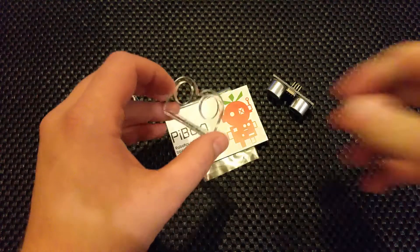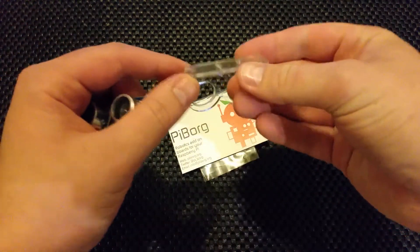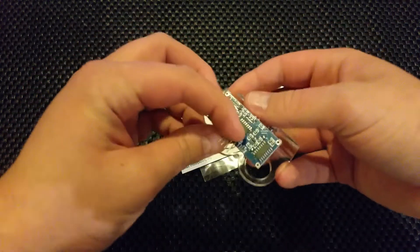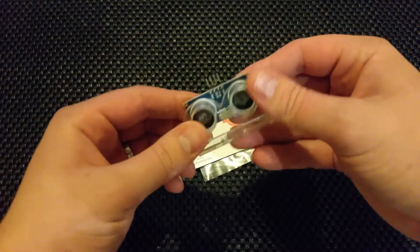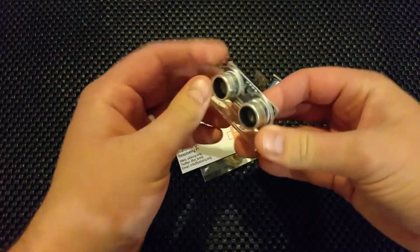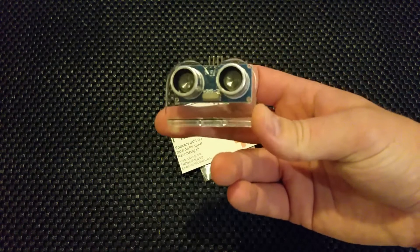What I did before is I bought some of these. They've got little holes here and you can mount these on your robot or something like that. And then you just chuck your little sensors in whichever way around. There we are - that goes on and looks really cool.